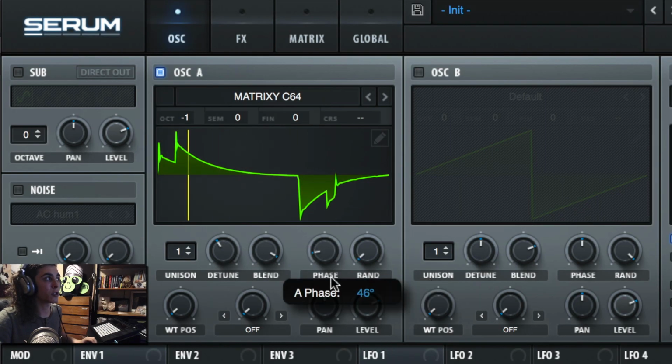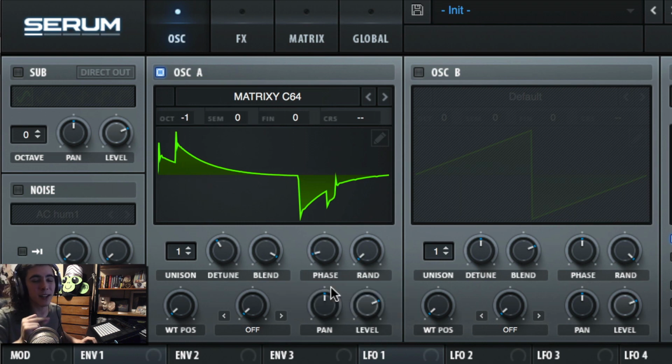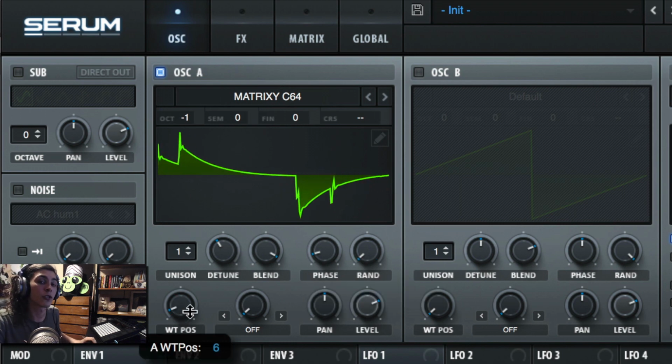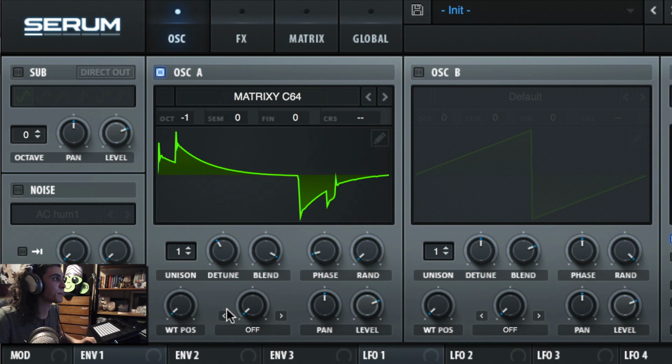So where I actually selected this position, which means it's going to sound exactly the same every time I trigger it, versus random, it's hard to tell, but it's starting somewhere else in its cycle every time. Wavetable position we've already covered. This is going to allow you to scroll through the different cycles. Get some really cool sounds there.